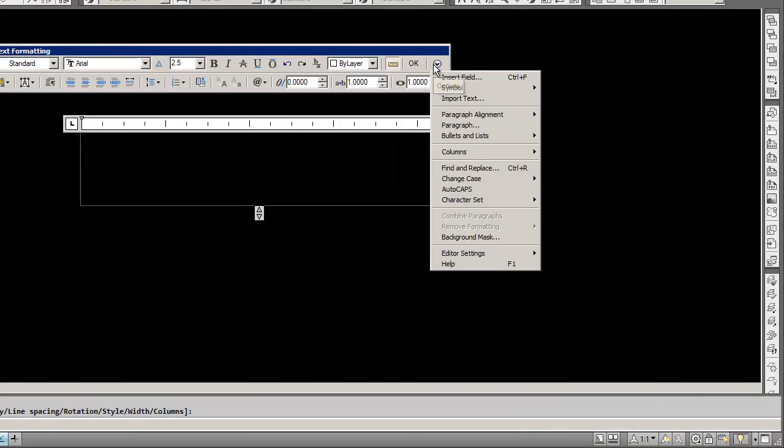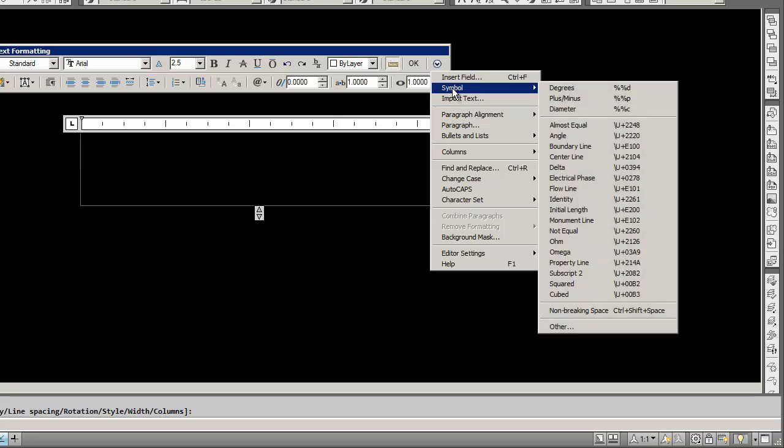And here there are certain different types of alphabets or symbols we can see, because in engineering we use so many symbols: alpha, beta, gamma, and also equal, plus, degrees, at the rate of, and plus or minus. So many other symbols are there. This is a pop-up menu to show the symbols. See, suppose you type percent and D, it shows degree; plus minus; percent P, diameter; percent C; almost equal, closely equal; angle, boundary line, center line, delta.